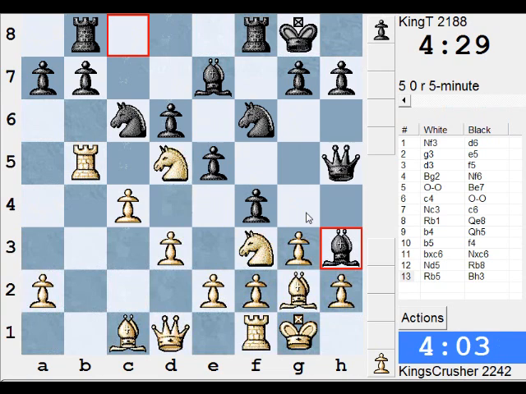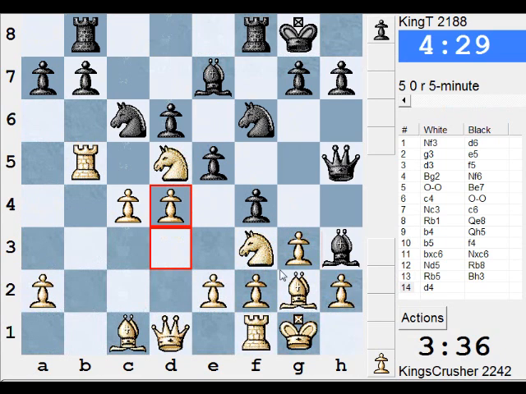So if I take on f6, that will reduce the potential for knight g4s. But if I take on e7 and knight moves back, then d4 is interesting. And then have knight g4. d4 here, e4, knight f6, and I win queen. Let's try d4 here.